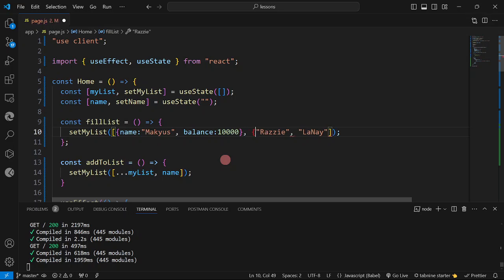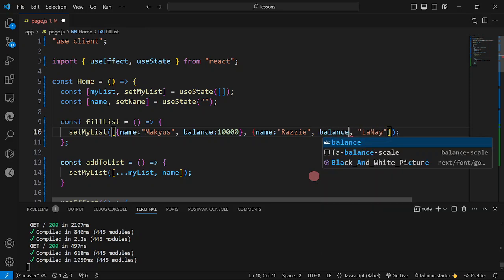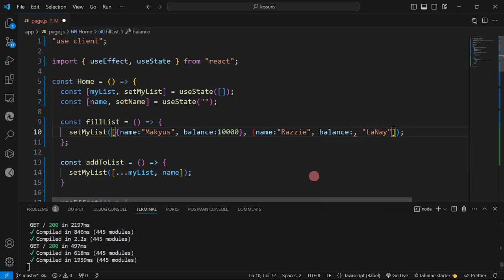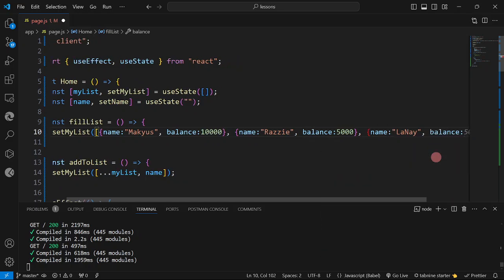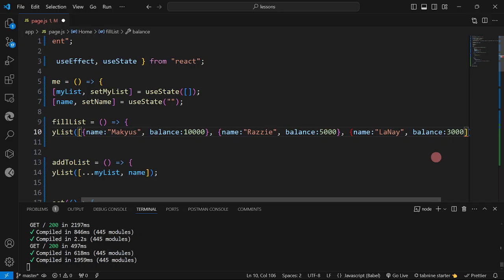Then we have another student, name and balance, 5,000, and the last, name and balance, 3,000.